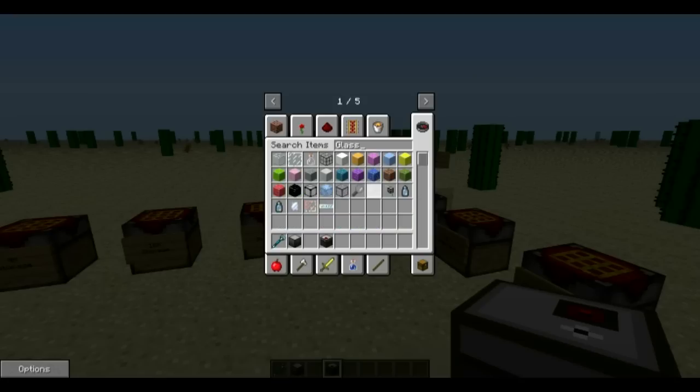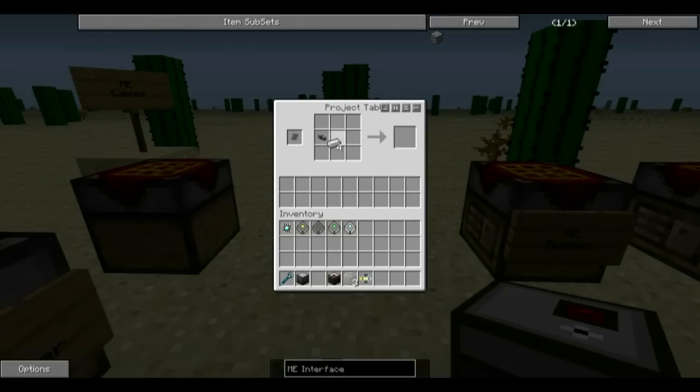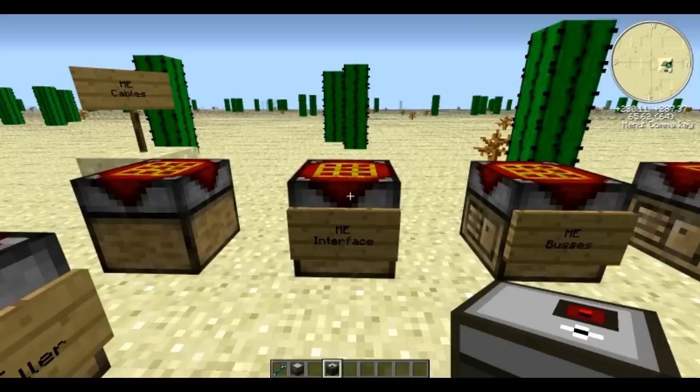Alright, so glass, 1, 2, 3. And then we need storage matrix, conversion matrix. There we go. And then we need some iron. Iron actually is right here. I'm just going to grab 4 of those. Okay, there we go. The ME interface. 1, 2, 3, 4. Glass, glass, glass, glass. And there is the ME interface. Take a good look at the recipe there, because I got to pull this thing out. Oh no, I guess I don't have to pull this thing out. Wait, you know what? Yeah, I do, because I'm going to need that in part 2.